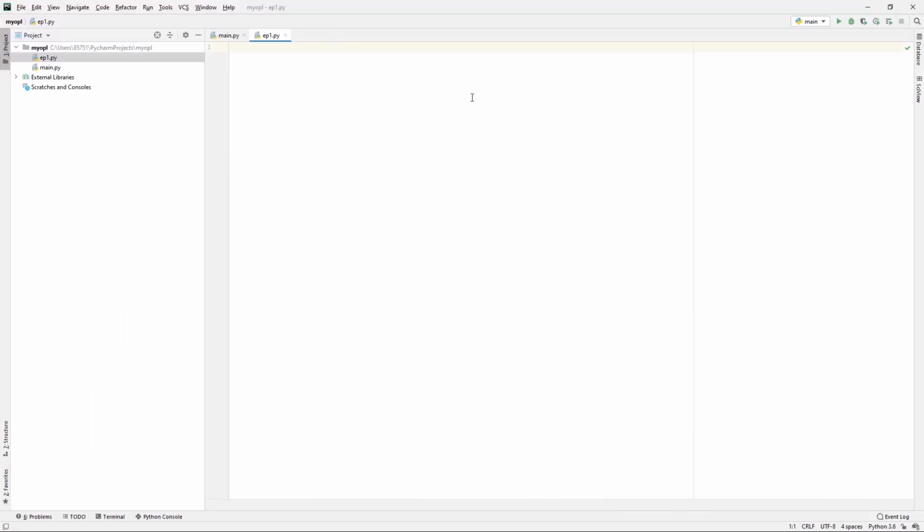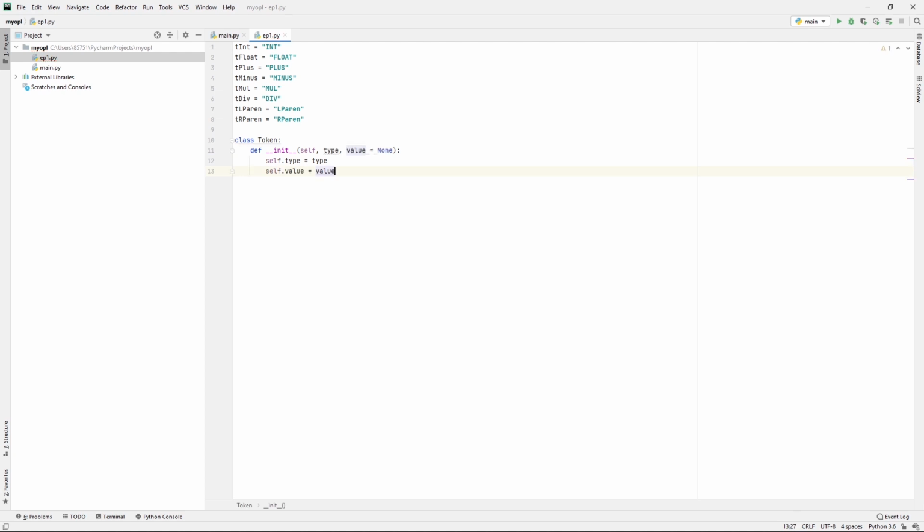In this new Python project, we will begin by defining the different token classes. Right now, we will be defining integers, floats, plus, minus, multiply, divide, left and right parentheses only. These tokens will be enough for pretty much all basic arithmetic operations. Next, we will create a class to store tokens. In the class constructor, we will take in the token type, which we just defined above, and the token value, if it has any. We will also define a representation method to easily print out each token on the terminal.